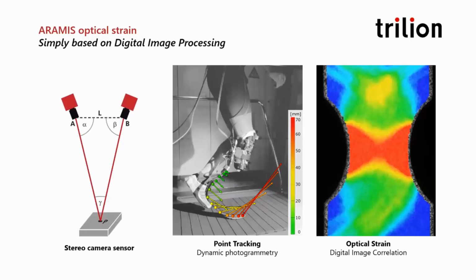The software acts like your brain and puts the left and the right images together into a triangular 3D mesh. So we use a regular or a random pattern that has really good contrast, and we apply that to the surface of the test object. When that pattern moves and deforms, it will deform along with the object. That's the main input for the algorithm to track movement, expansion, or compression of the material's surface.